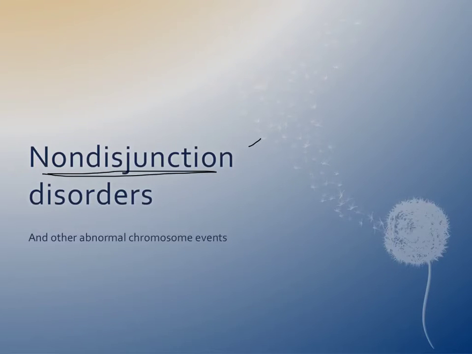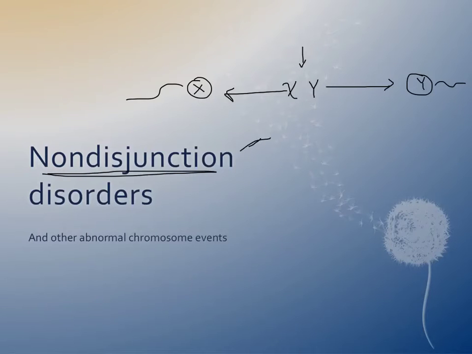So, for example, if a sperm was being created and the X chromosome and Y chromosome were lined up in the middle, you would expect half of the sperm to get the X chromosome when this process is occurring, and the other half to get the Y. So you would expect an X in this sperm and a Y in this sperm. But when nondisjunction occurs, instead of them separating, you could end up with a sperm that has both an X and a Y in it, and then the other sperm would have no sex chromosome in it.